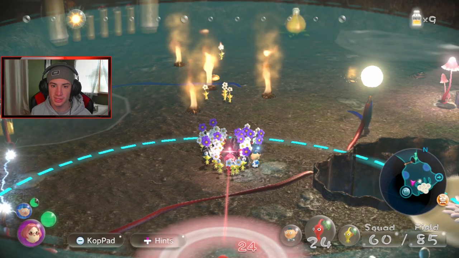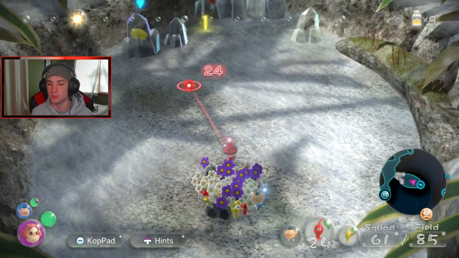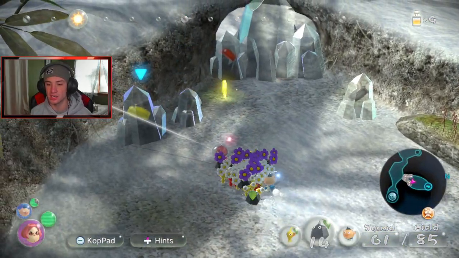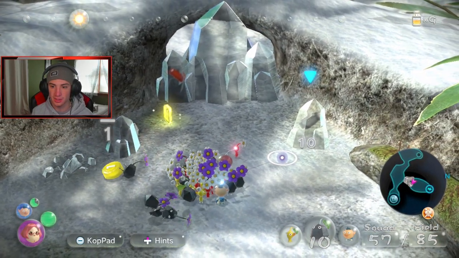Hey, yo, get over here, boys! Yo, watch the fire! God dang Pikmin. All right, we can head outside this cave. Oh, and this is what we need the rocks for. Right, let's go here. I'm tossing all these rock Pikmin here.